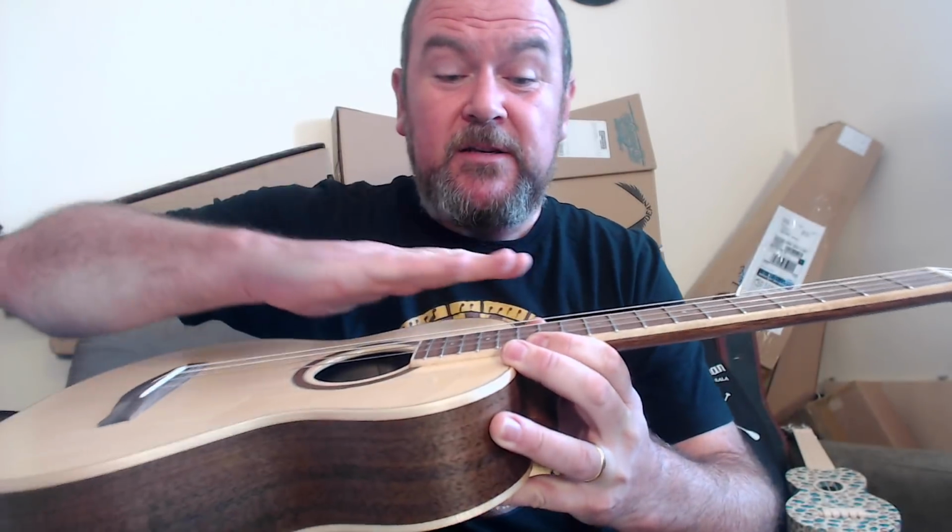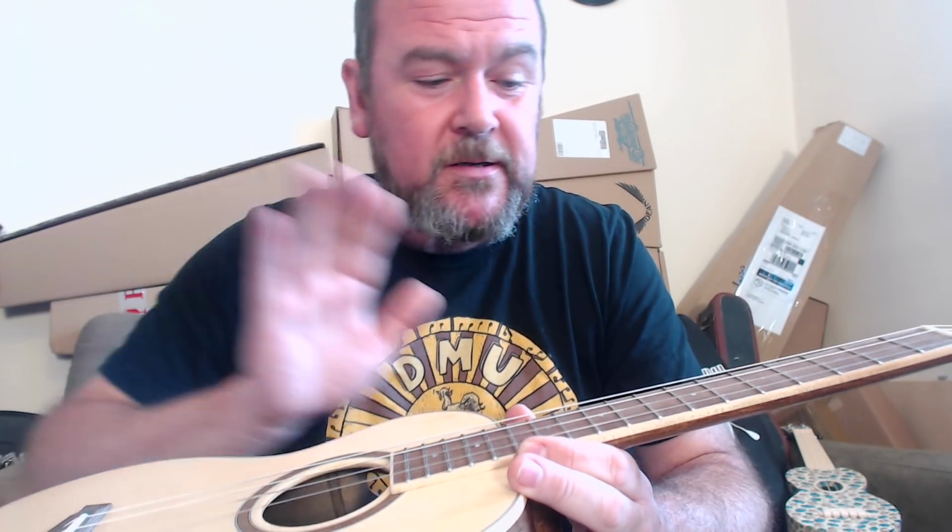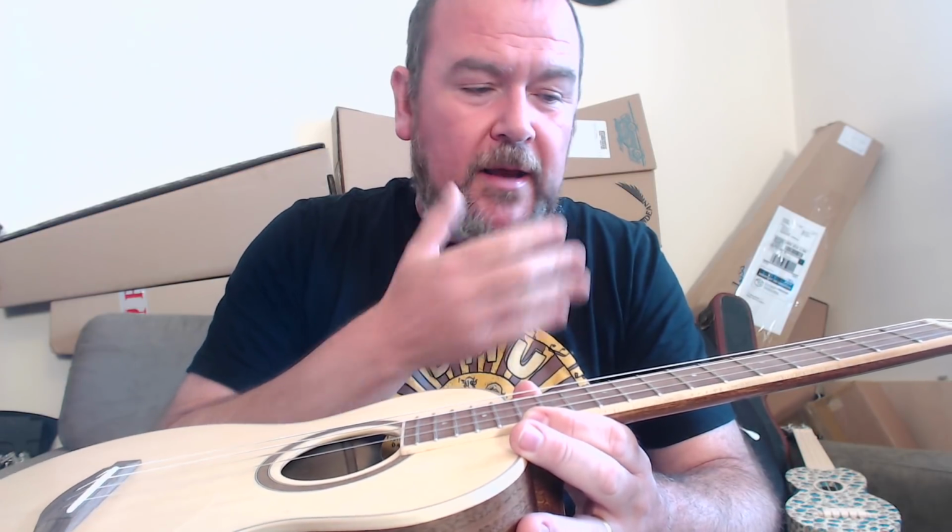Supremely comfortable, but that neck is also supremely comfortable, and I probably won't be able to show you this, is because it's radiused. It's got a very slight curve on the top, like you get on an acoustic guitar. You don't see a lot of it on ukuleles, but I really like it. It's preserved for the high-end stuff, and it makes for a really comfortable playing experience.